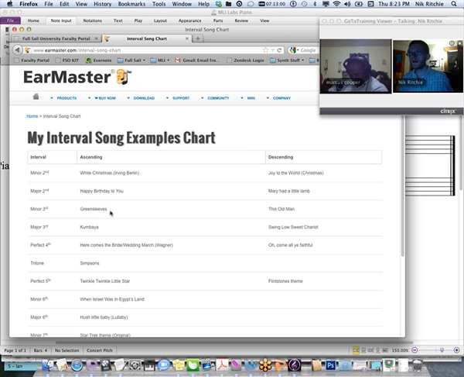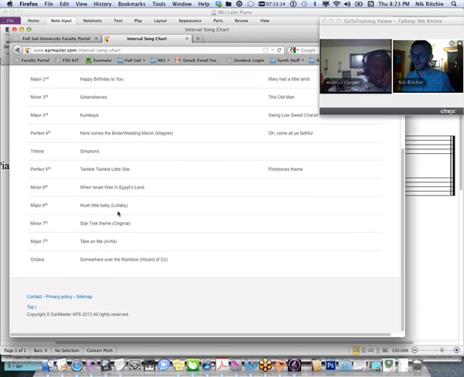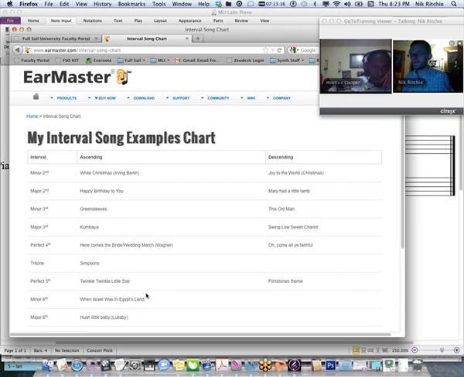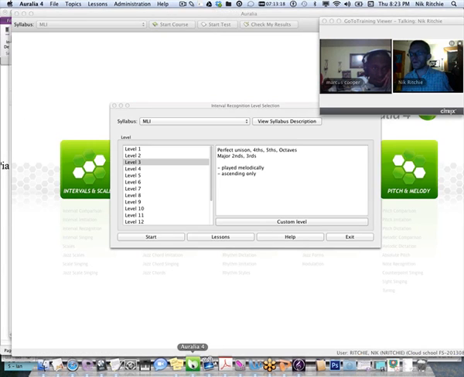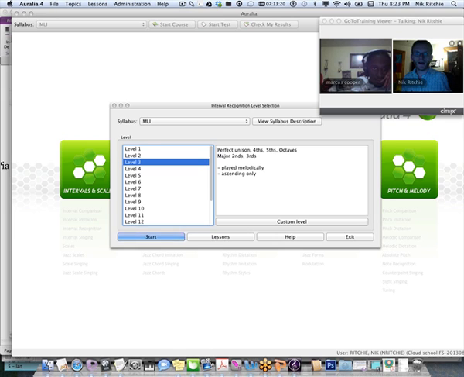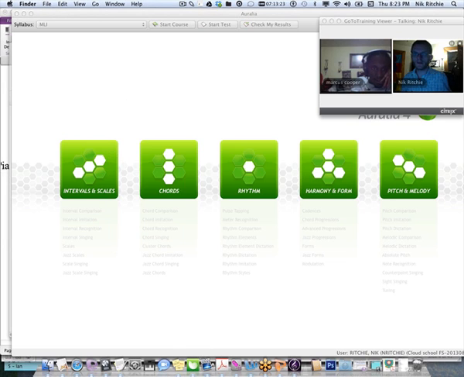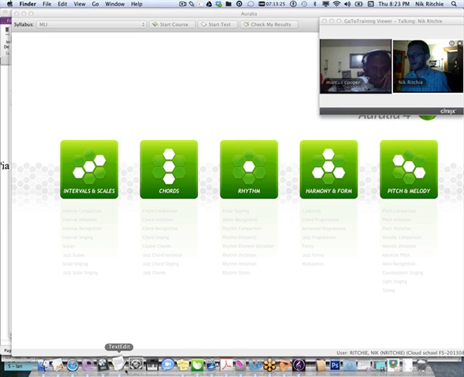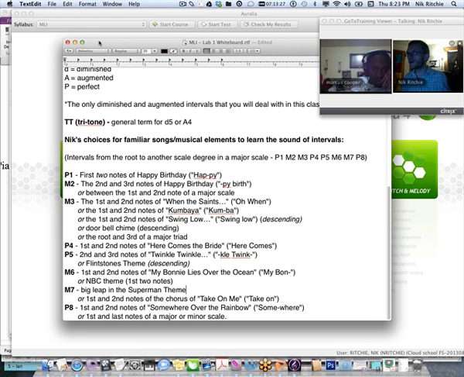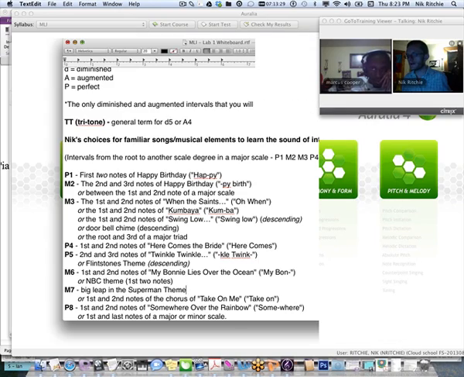All right, so now we're almost an hour and a half into the lab session. What I want to do now is just drill these intervals and see how we do. You may have only just now come up with your list, or you might be making it as you go. Wherever you're at in that process, make sure you have a list by the end of tonight so you can use it. So I'm going to open up Aurelia. This is where you're going to be doing most of your listening tests this month, and you want to make sure you practice in it a whole lot.